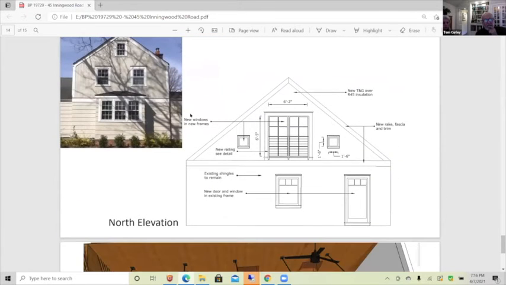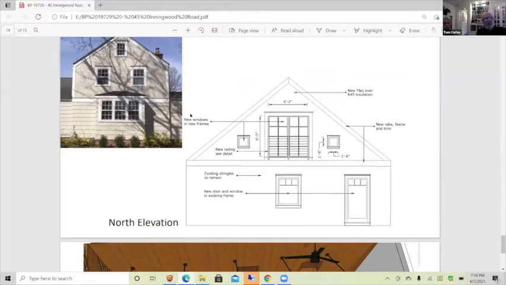And again, you can see the intent is to mimic the architecture of the house. In this view, you can see the two smaller windows, which will be new, on either side of the 6x6 large casement window. The windows will be wood, except for that large casement window.